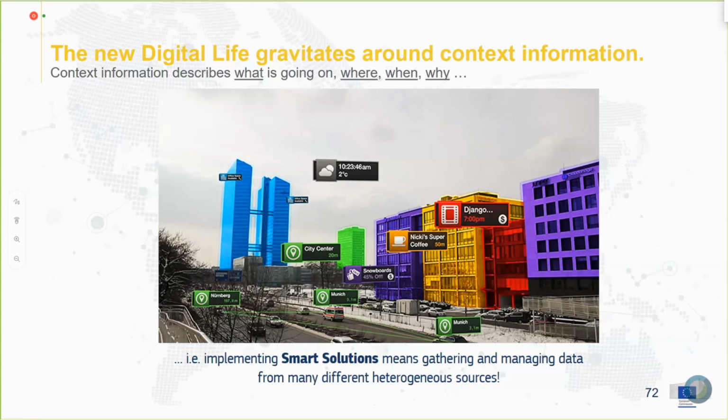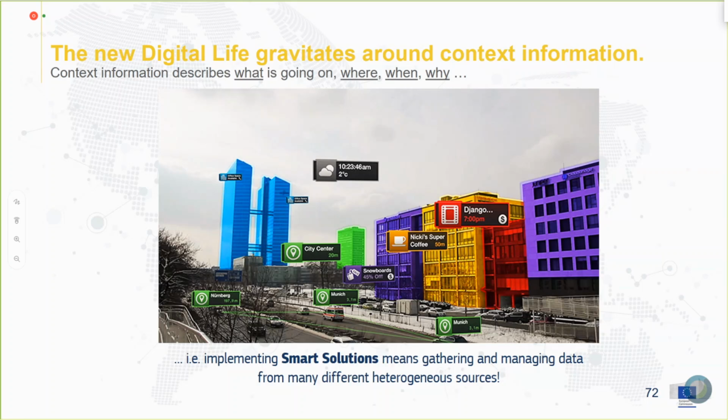It could be the temperature in one of the rooms in these blue skyscrapers, in one corner of one of the rooms, or in all rooms, or it could be the height of the building, it could be the owner of the building, it could be the location of the car that is driving on the highway out here, it could be the opening hours for the coffee shop, Nikki's Super Coffee, it could be anything.